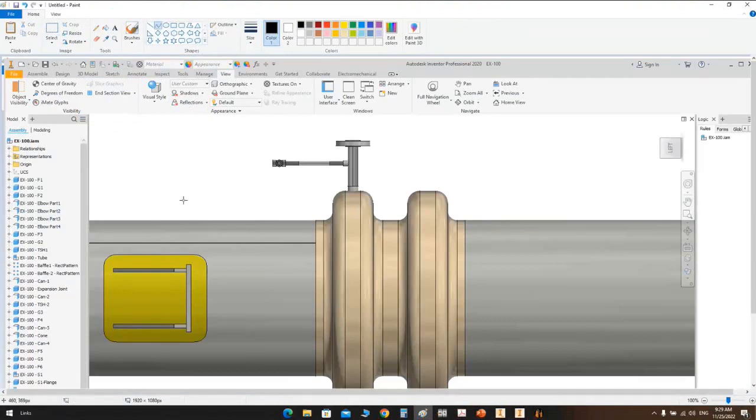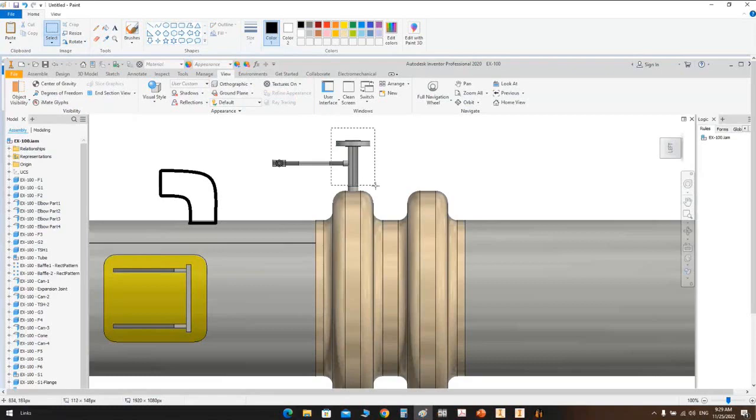Sometimes you would like to make an elbow directly welded to the shell. It's not a nozzle. So how to make a parent element connected to another parent element? Here we have the same case.